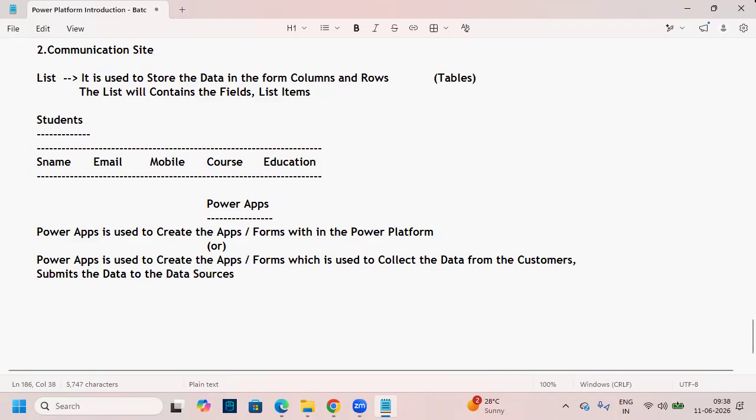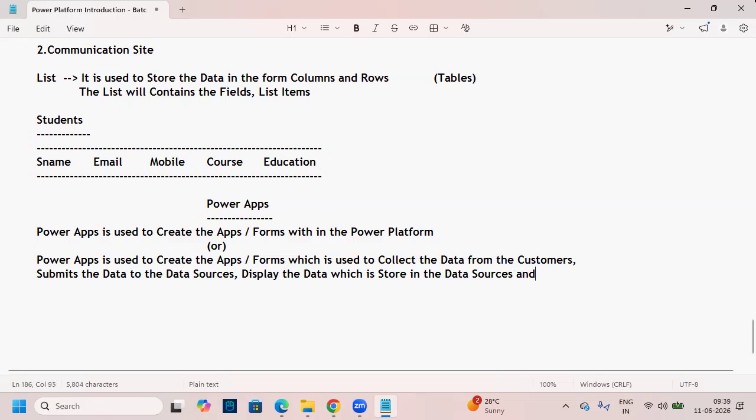Once after submitting the data, next I need to display the data in Power Apps. It is also used to display the data which is stored in the data sources. Whatever data I stored in the data sources, we will display again in Power Apps.